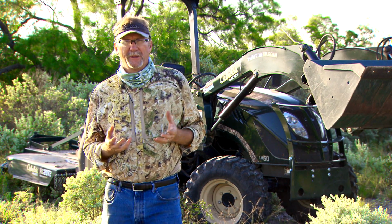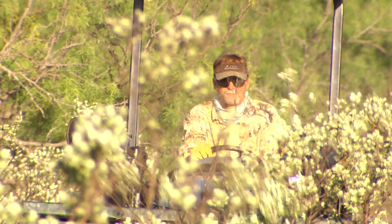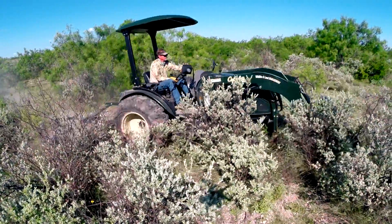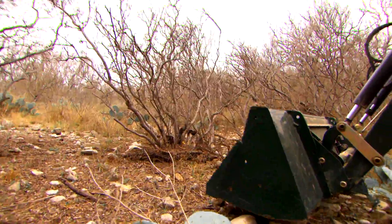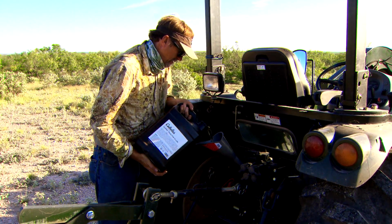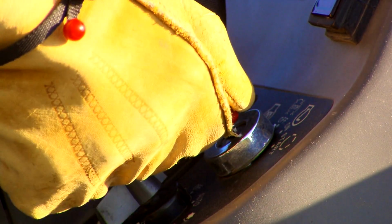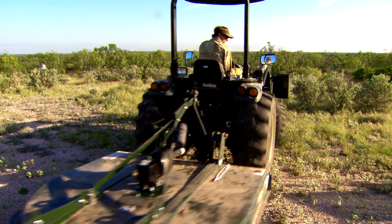And the last couple of years, I've been really testing and pushing this Cabela's tractor to the limit. As I start to digest what I've got out of these units, I look at the demands and the rigors that we put them through and some of the projects that we've tackled. Our tractor has a few battle scars on the outside, but the one thing that has not wavered is the power of that tractor. We've not had any issues there. All I've had to do is a little bit of fluid, general maintenance that you're going to have to do on any vehicle out there. And every time I've turned that key on and every time I've tackled a project, my Cabela's tractor has been right there and performed flawlessly.